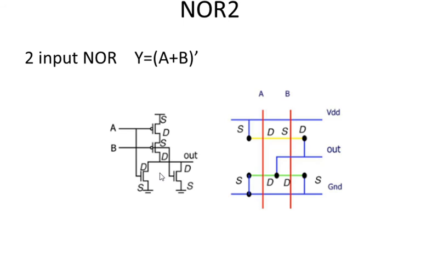Here this diagram is the dual of your previous NAND 2 diagram. That is, at the top of the circuit we had parallel PMOS transistors and at the bottom we had series transistors in the previous case, whereas here the top of the circuit has series transistors and the bottom circuit has parallel transistors. So here the output is taken across the drains of both NMOS transistors. So we have marked down the terminals like this.